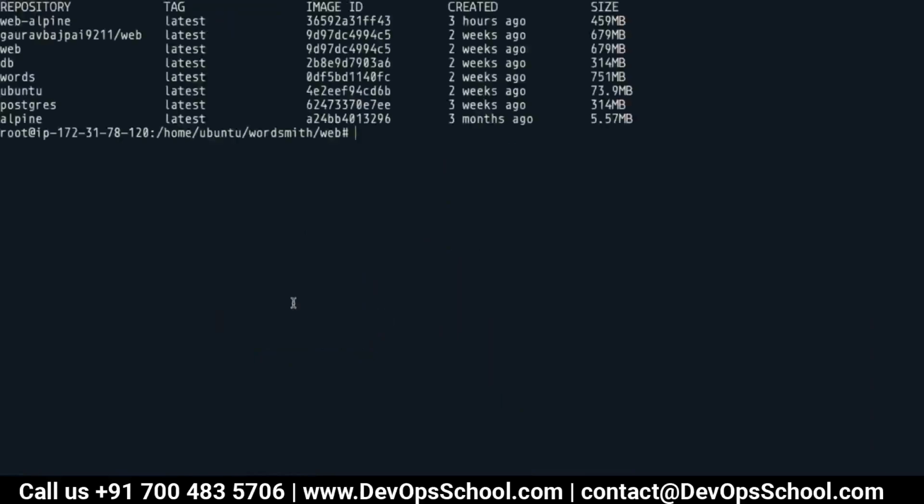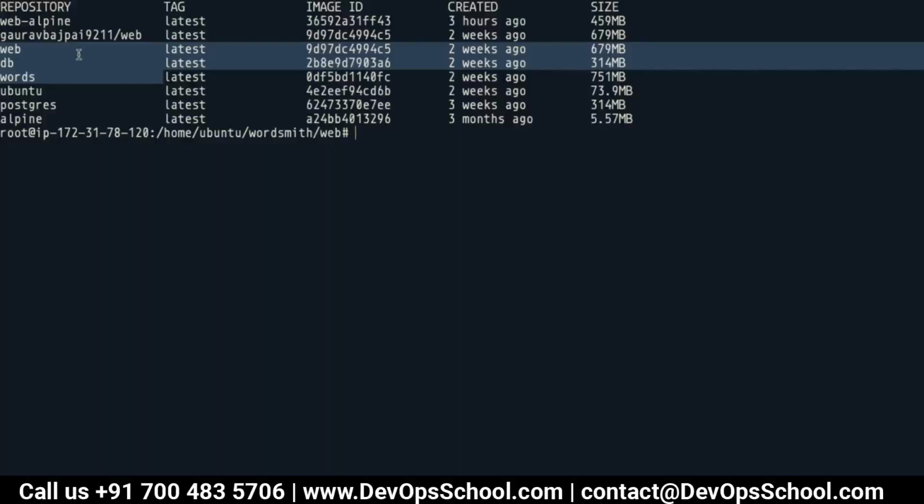But what we did is we Dockerized it, based on the descriptions we got. If you see this image, Dockerizing a new project is one stage which we have passed.